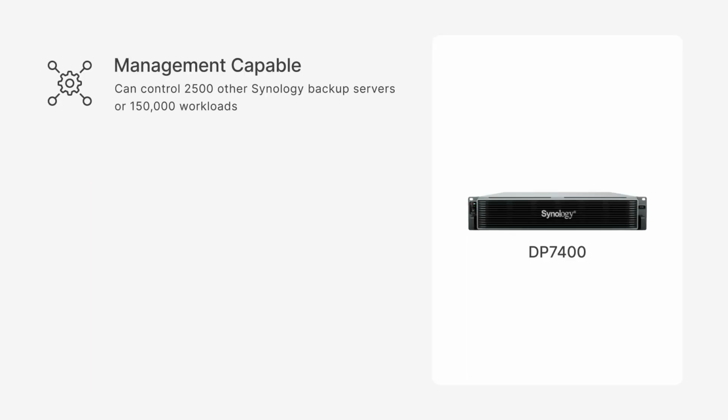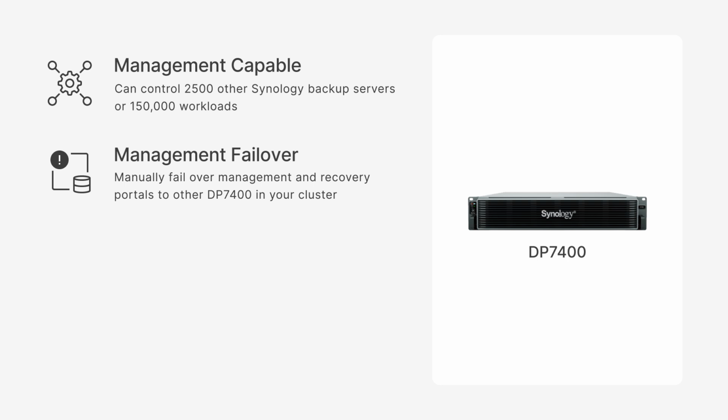I've hinted at this a couple of times, but the DP7400 as your management server is capable of scaling far past just a single site or smaller multi-site deployment. It's capable of managing 2,500 other Synology backup servers and up to 150,000 workloads. Also, any other DP7400 in your site for ActiveProtect Manager can serve as your management failover device. You can manually failover the management and recovery portals for ActiveProtect Manager to any other DP7400 in your cluster, regardless of if that DP7400 is taking or sending backup copies itself.